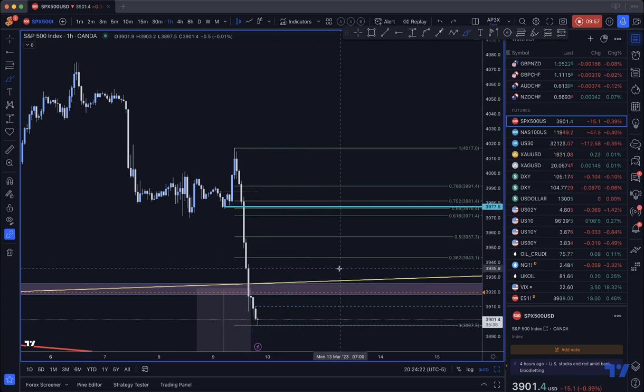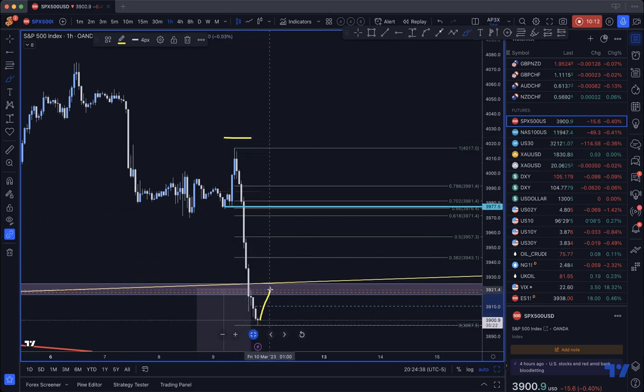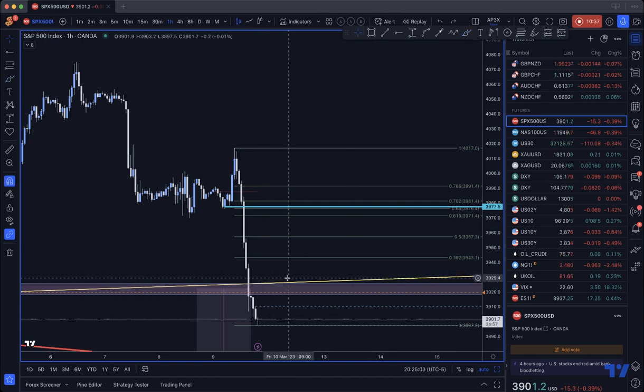You can add to the positions, leave some bullets in case you do need to add. Let's say you sell here, you might want to add here if you're position trading, because the real stop loss is honestly above these highs. The price can go here, reject, it can go to 38.2, reject, it can go to the 50% retracement and then reject, and anywhere from all these levels. So that's why you have to be nimble. If you're starting to take a stab at it, wait for a little bit of a rollover to happen, at least on a closing basis, to prove to you that there is at least rollover happening, and they are starting to continue to run it back down.